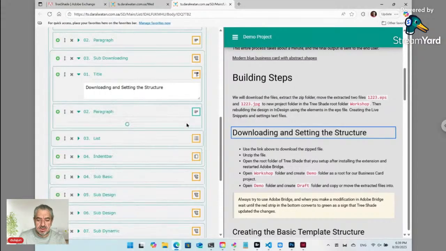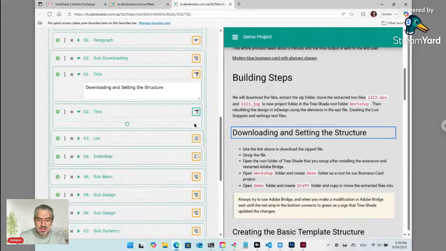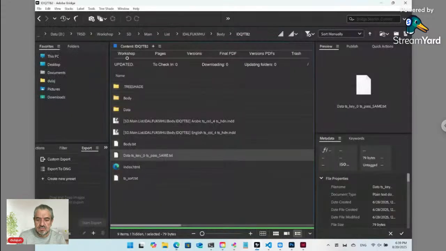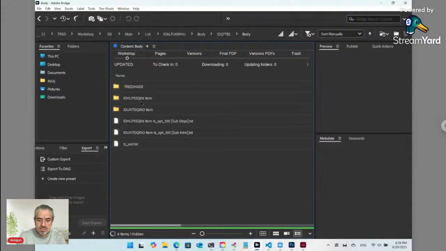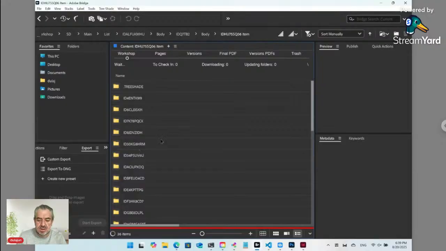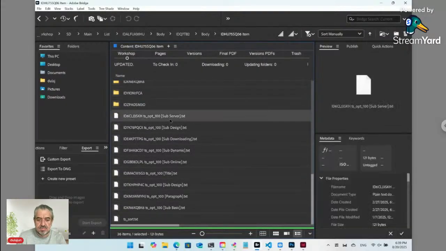Here I have paragraph. Here title. And this text for display part. If you browse the folders here, you will find sub steps, sub intro. So it's like a database, but using files.